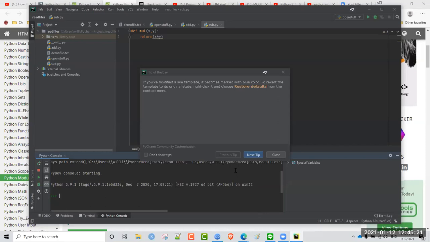Does anybody need more time to get Pycharm working? Okay, so Pycharm, first of all, they have these tips for you. If you don't want to see the tips, you can ignore them. You can close it, or you can just say, don't show any tips.